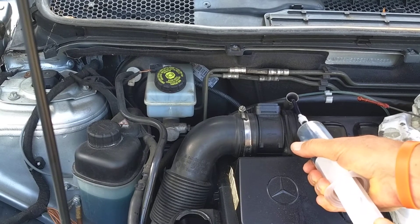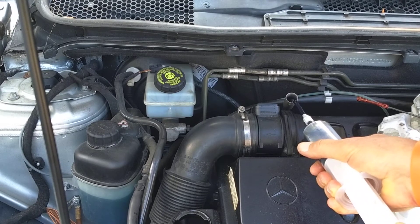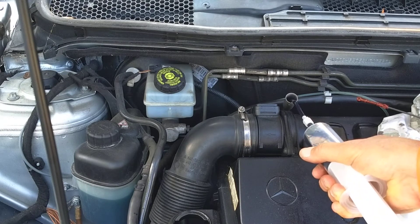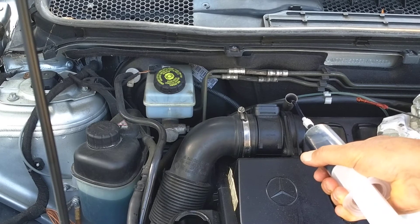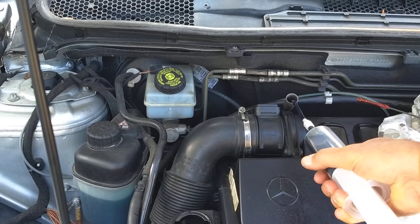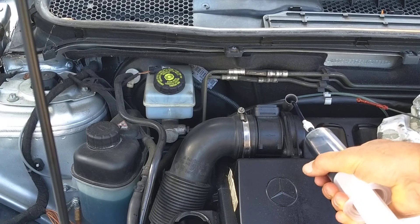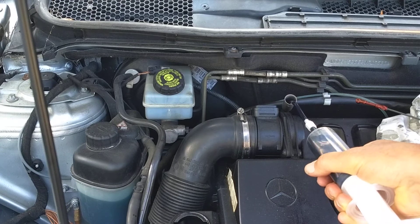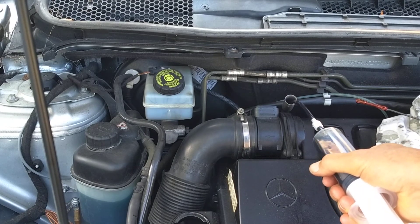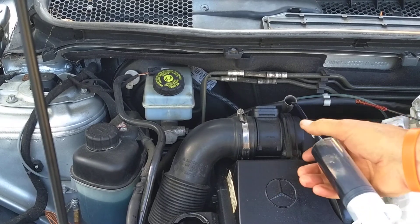Pull slowly — no need to rush, don't force it, it just comes out slowly. I can see the level coming up. I don't need to pull anymore, just hold the tension. On ours, we required about five full syringe loads before we got the level back down to maximum.